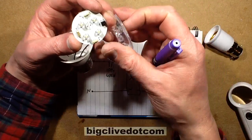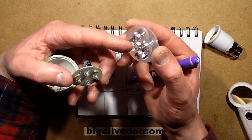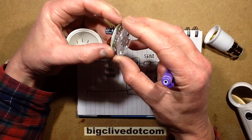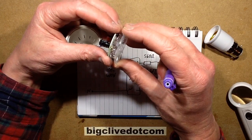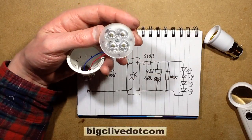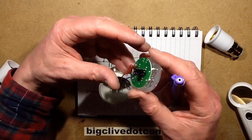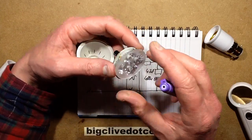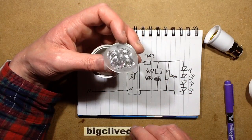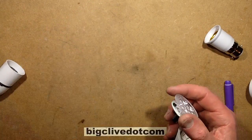I kind of like the fact that — I wonder if it's just because they said, you know, this housing is designed to go over high power LEDs, but it just so happens that it fits quite snugly over the rim of these LEDs. Maybe they thought, 'we can, so we will' — just for the novelty aspect. Maybe they were going to pretend it was a high power 4 watt LED lamp and then decided against it. Either way, it's very low power.